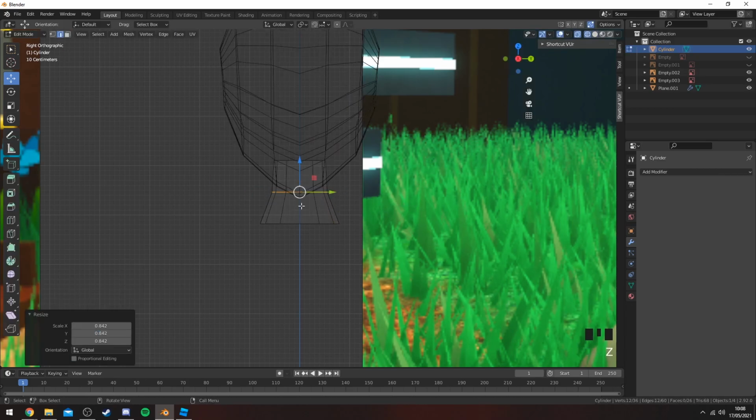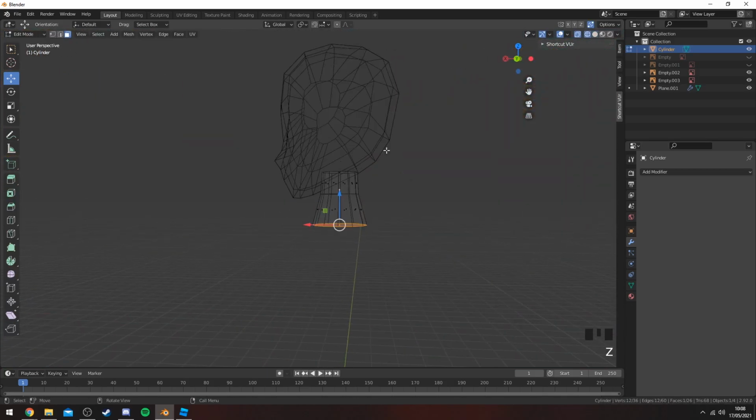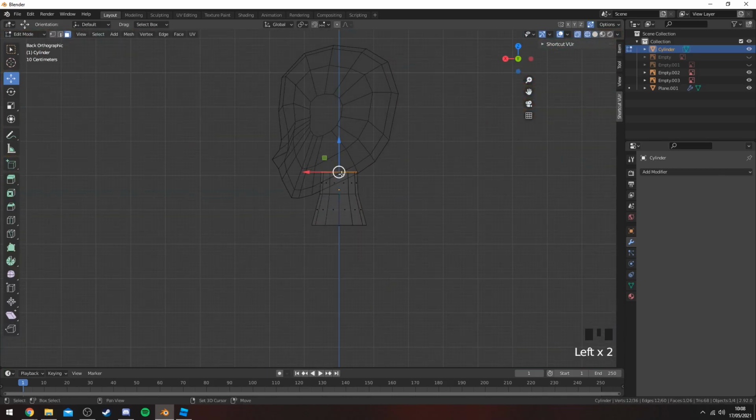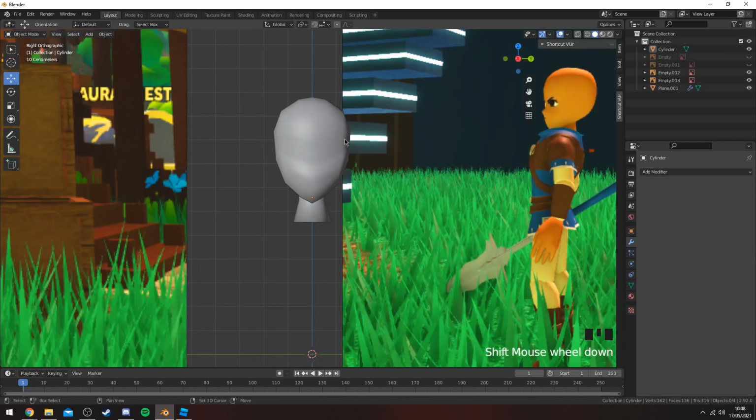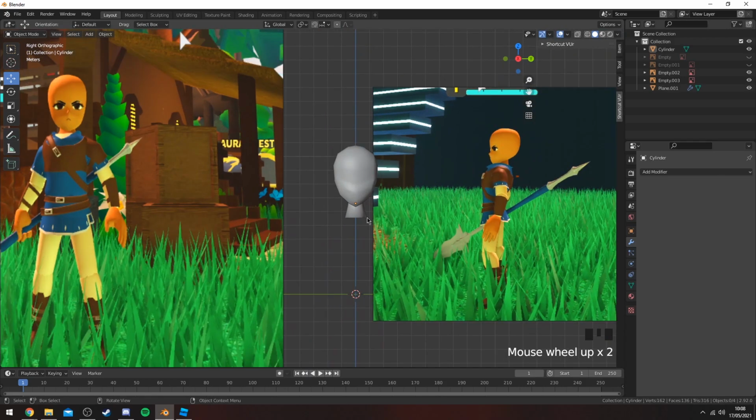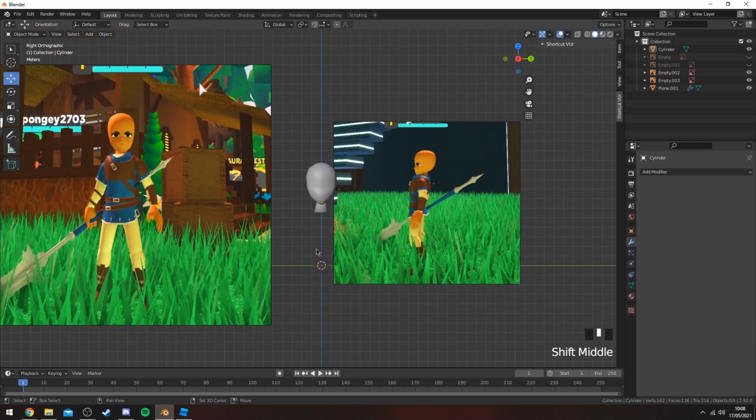just so you get that World Zero kind of look to it. And then you just make the neck like this, just by using a simple cylinder. And then you can continue with the torso and arms and legs. I'm gonna speed through this part just because this video is gonna be really long if I don't.